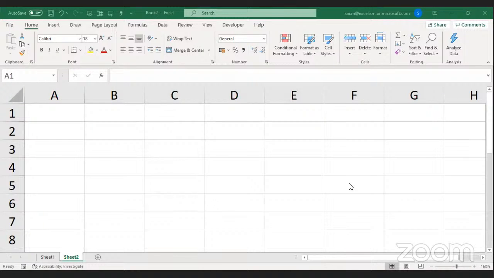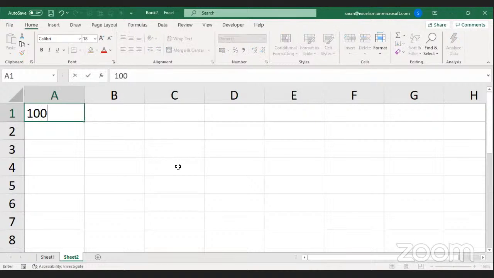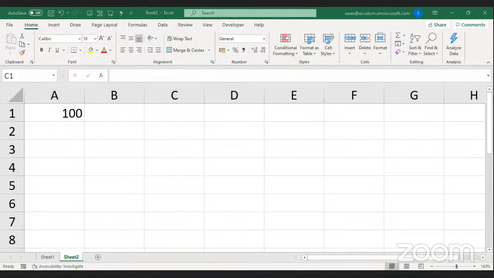Sir, earlier A1 cell was not visible. Now it is visible. How? No, earlier mistakenly I made it hide. Now I did unhide. Simple. Yeah. Great. So concentrate. If I put 100, please be interactive in the session. I request you to be please interactive. Yeah. Why my chart is going away from me?